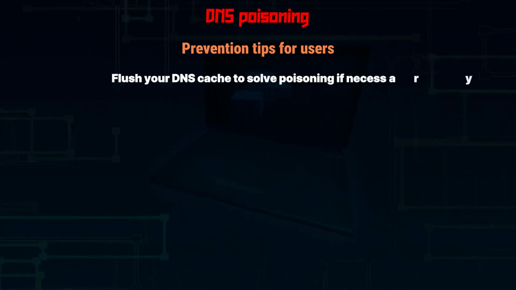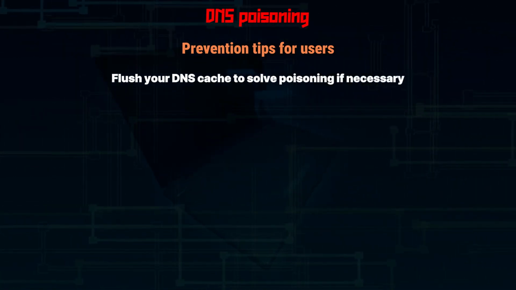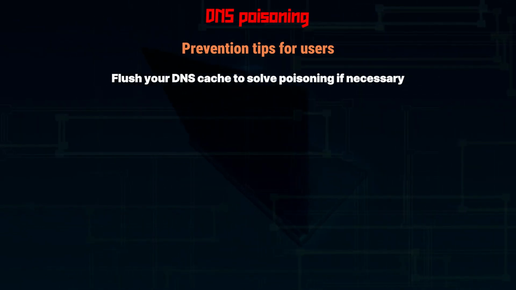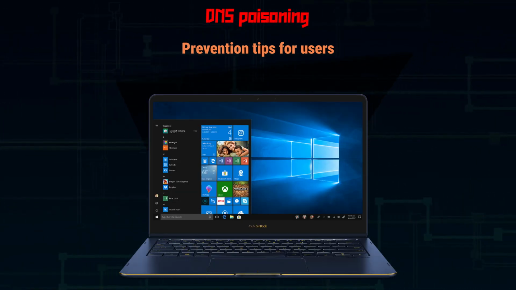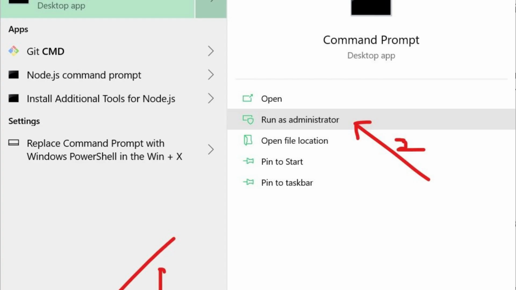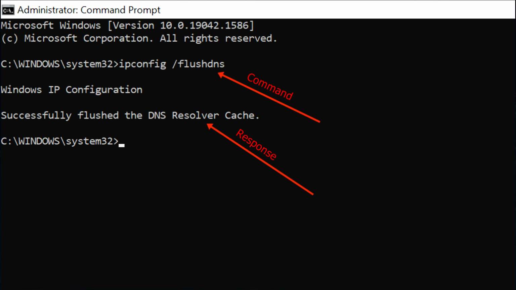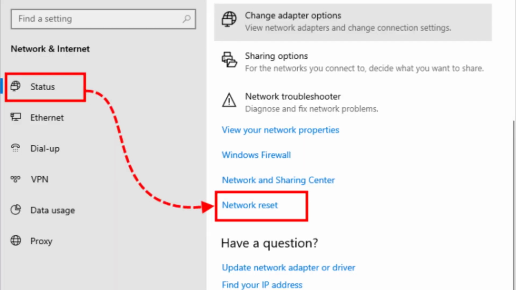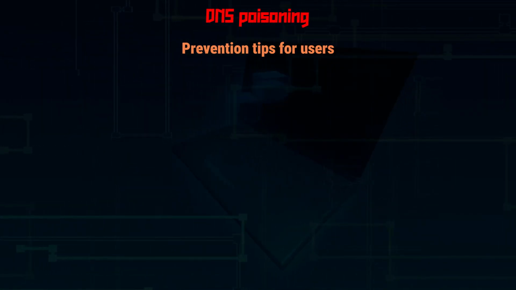Flush your DNS cache to solve poisoning if necessary. Cache poisoning stays within your system for the long term unless you clean out the infected data. This process can be as simple as opening the Windows Run program and typing ipconfig /flushdns as your command. Mac, iOS, and Android also have flush options. These are usually found in a Network Settings Reset option, toggling airplane mode, a device reboot, or in a specific native web browser URL. Look up your specific device's method for guidance.